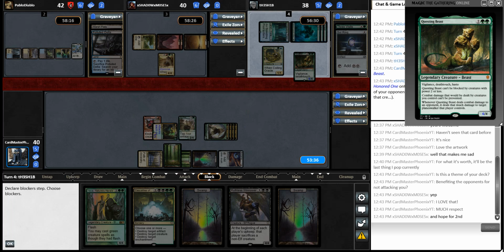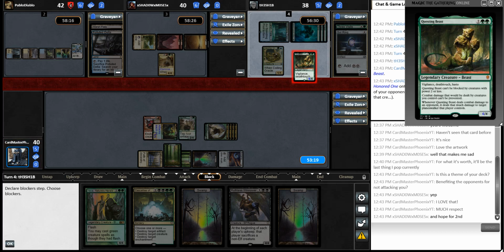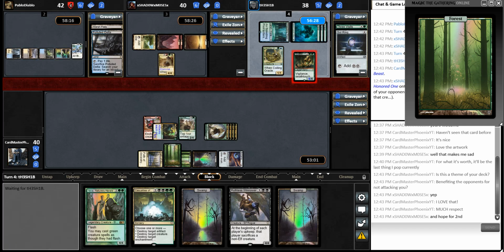That's going to help with Lathril. We are going to see the Maelstrom Wanderer player tap out for a Questing Beast after playing his land for the turn. It will get buffed somehow. Oh, right. Duh. Obviously, his commander. It'll be attacking me. It can't be blocked by creatures of power 2 or less. Combat damage that would be dealt by creatures he controls can't be prevented. And when it deals combat damage to an opponent, it deals that much damage to target planeswalker that player controls. We have no blockers that can deal with it, so we'll just take 6 to the face, rather. I'm sorry. Going from 40 down to 34.